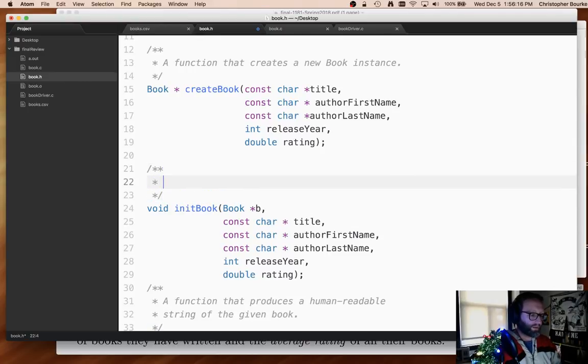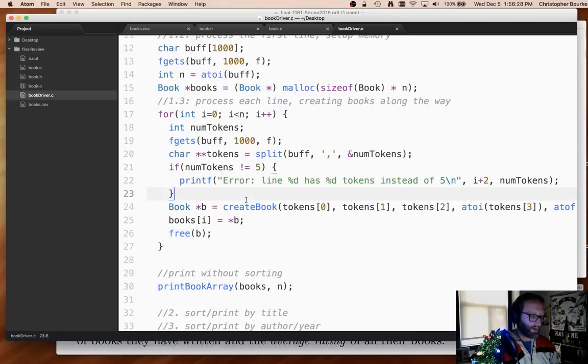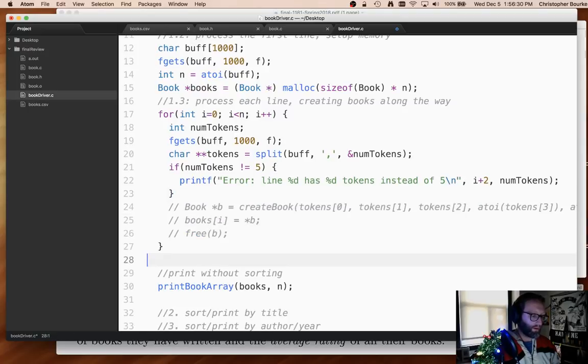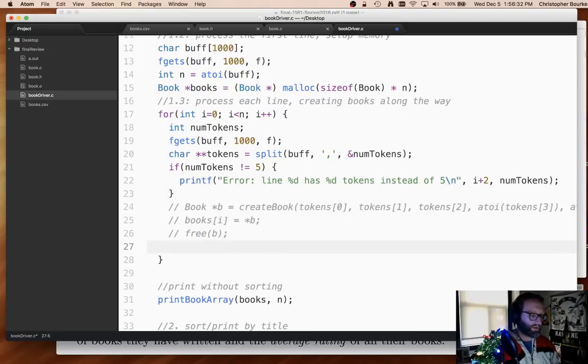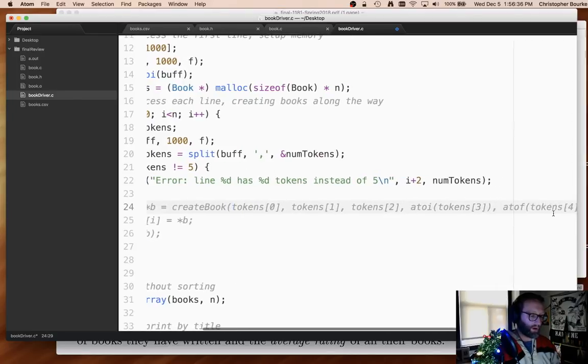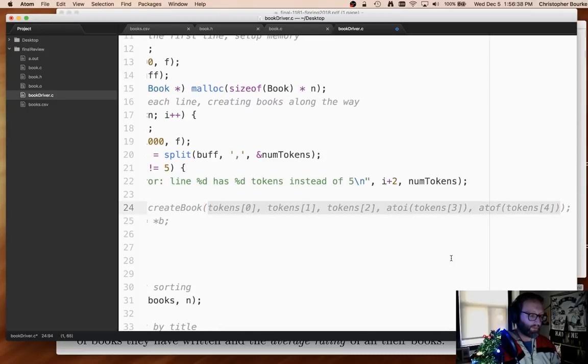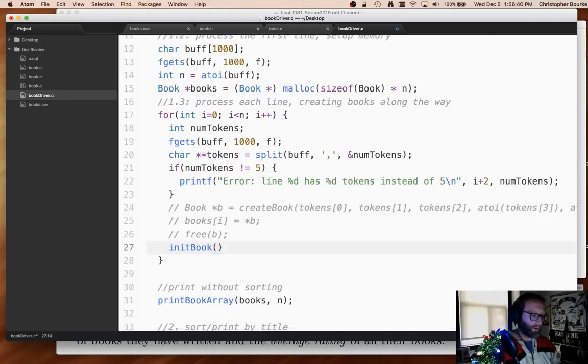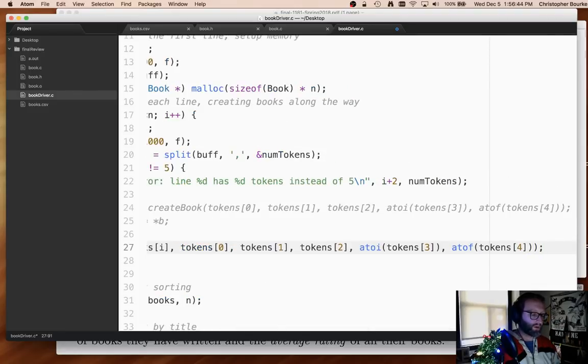All right, so this initializes an existing book to the given values. All right, there we go. And so the alternative over here was to not use CreateBook. I'll go ahead and leave that in there, but instead would be to init book, right? And the exact same arguments here, except the first argument is now going to be books savi, and there's still an error here, but I'll show you what.